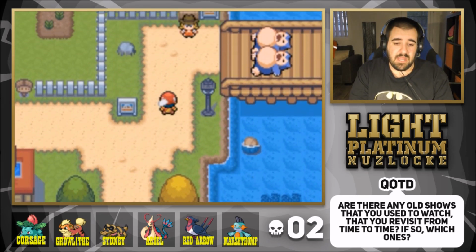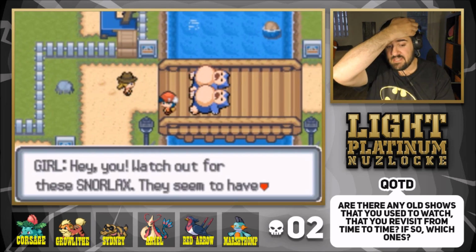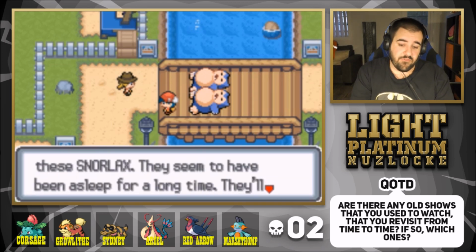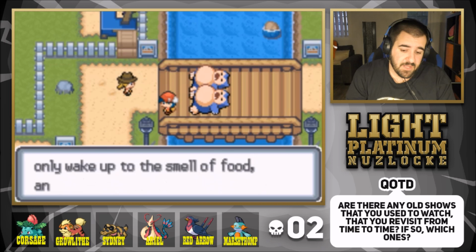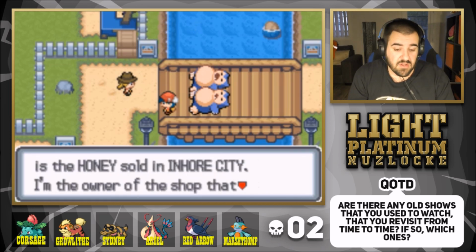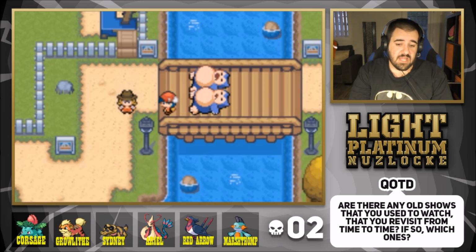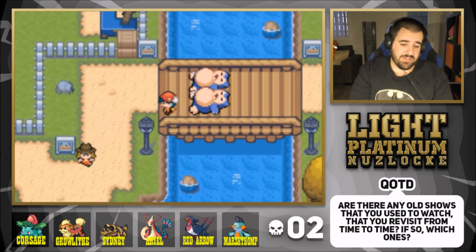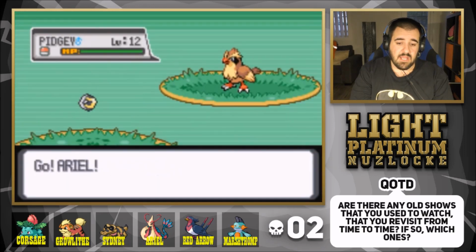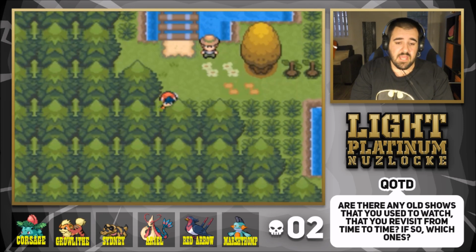Okay, so we were just heading up this path here, and we see the Snorlax over here. And this lady says, "Hey you, watch out for the Snorlax. They seem to have been asleep for a long time. They only wake up to the smell of food, and this Pokemon's favorite food is the honey sold in Ignor City. I'm the owner of the shop that sells honey in the city. Come back with me to buy some so you can awaken these slumbering Snorlax." Oh, joy. So now we have to go all the way back down to the city to get some honey. Fantastic. I just love all these extra things that we have to do here.